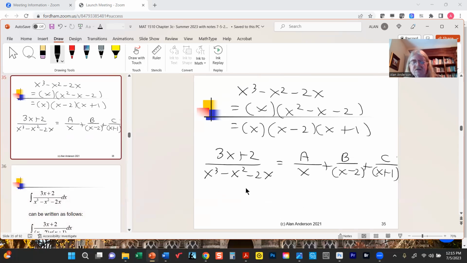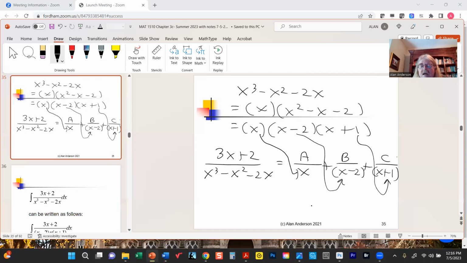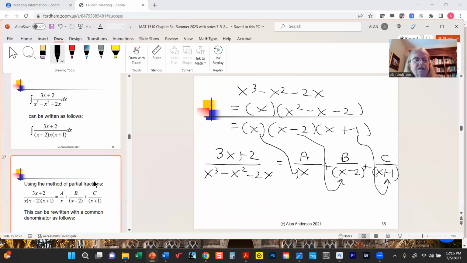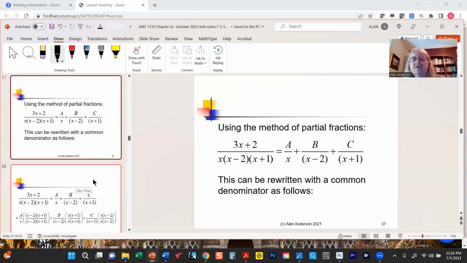And so the original expression on the left can be rewritten as A over x. Okay. This is one of the 3 factors of the denominator, plus B over x minus 2, plus C over x plus 1. Now, the denominators on the left and the right are equal to each other. Or they will be, sorry, as soon as we do the following. What we want to do is create a common denominator. Okay, and how do we do that? Well, the common denominator, typically the easiest thing to do is let this be our common denominator. So we can easily create one for all of these terms.